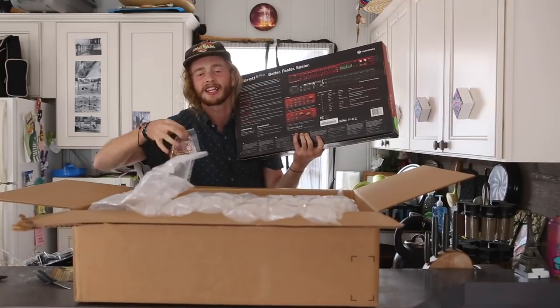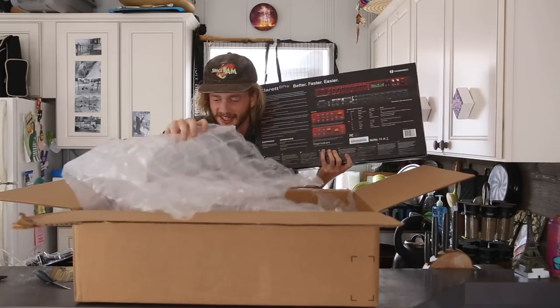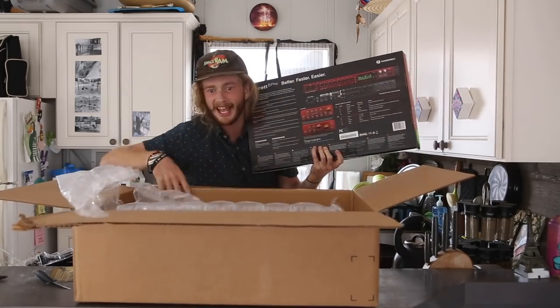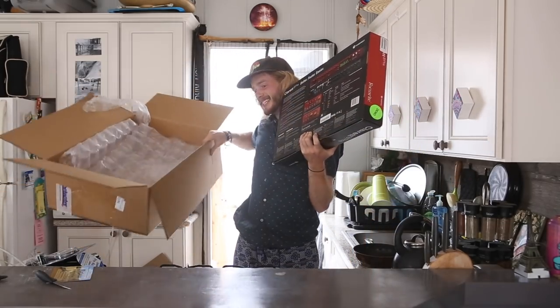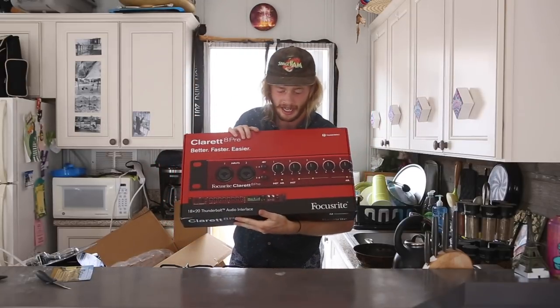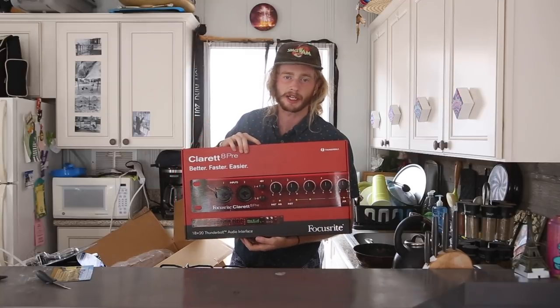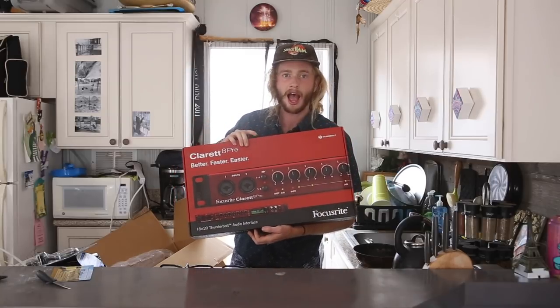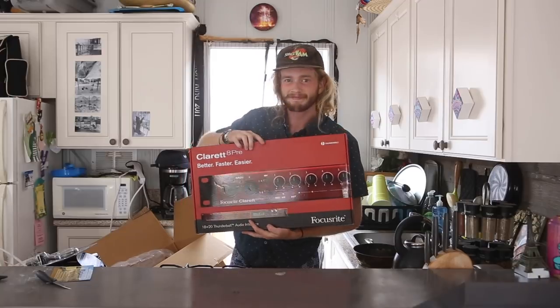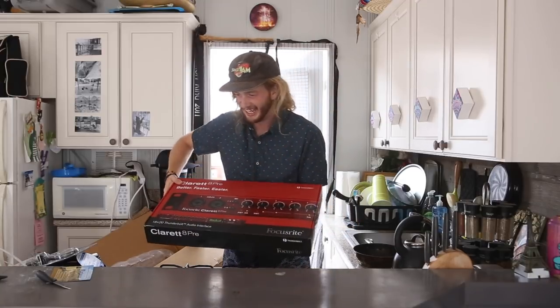Oh, and we found candy package number 2, baby. Woo! Now we're at 10 pieces of candy. Oh man, oh man, oh man, oh man. Yee! I'm like a kid on Christmas morning in 1998 when things were just a little bit easier for everybody. Music is so cool and expensive.